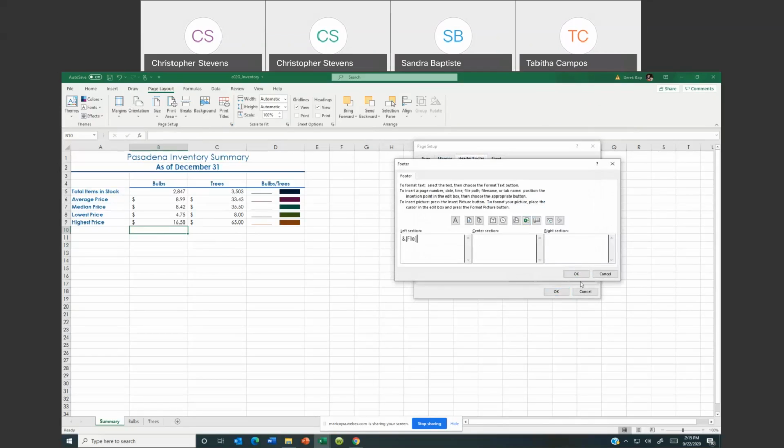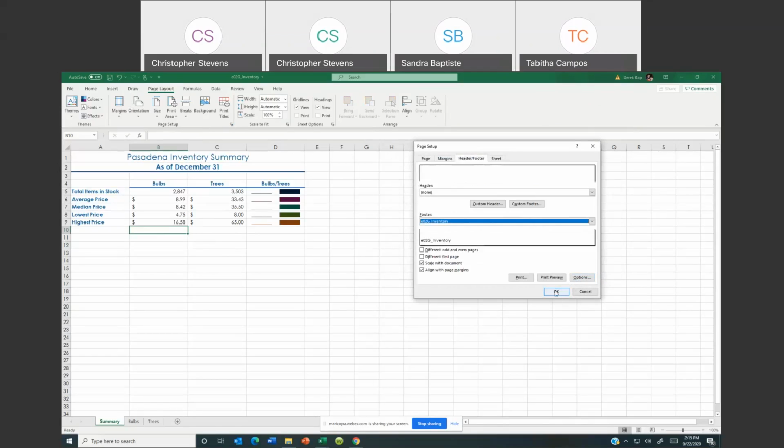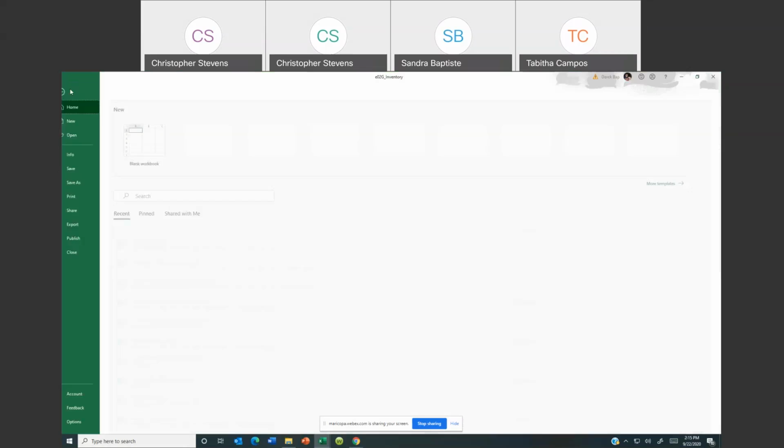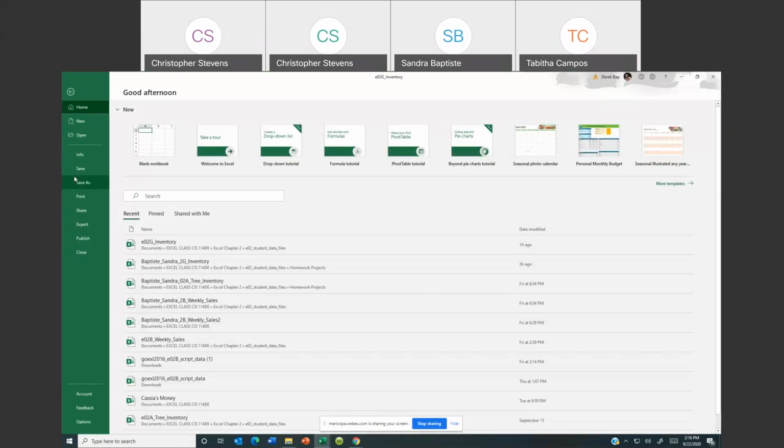Excellent. Okay. So now everything has landscape, has center margins, center horizontally, and has the file name in the left section of the footer. Sweet. So now all that's left is to go to tags, change that, and you have completed your assignment. So you have a head start on everyone else, maybe. Everyone else may have been following along exactly, and they're like, oh, okay, that's cool. I'm done for the week.